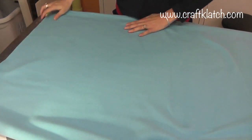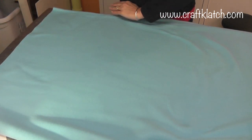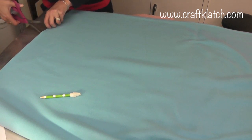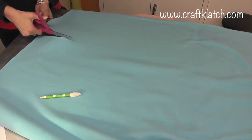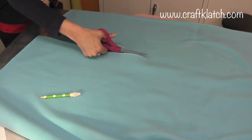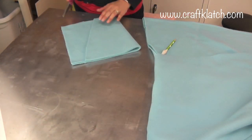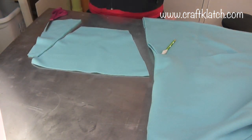I want this to be a pretty decent size, so I'm going to use a pencil to draw the base of the cupcake. Now you can make these any size you want — you can even do little party favors with mini cupcakes. I'm taking my scissors, which I reserve for cutting fabric. I have my fabric doubled so I get two pieces that are the exact same shape and size. I'm going to fold it over to make sure it's symmetrical — and there we go, now we have two cupcake bases.